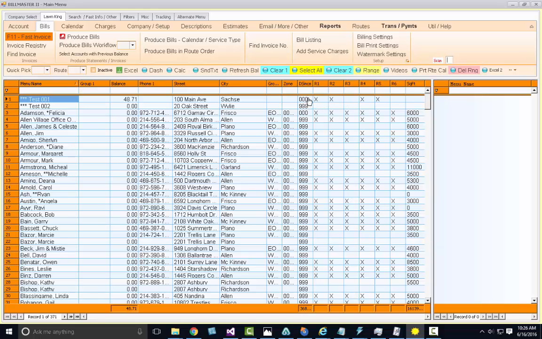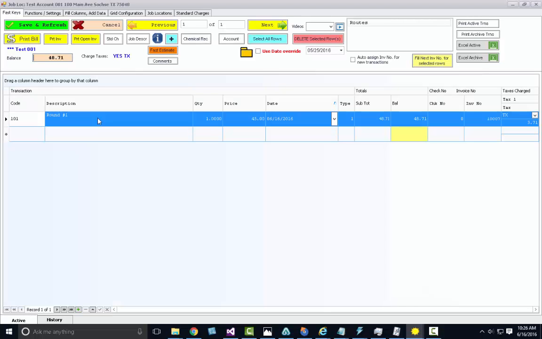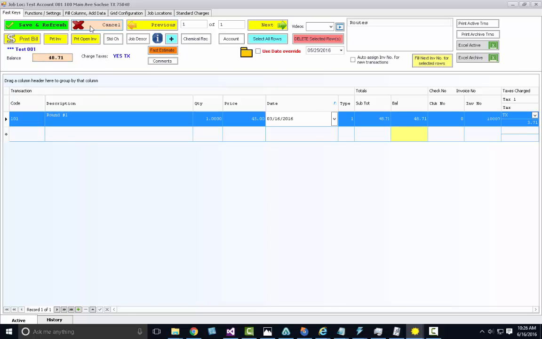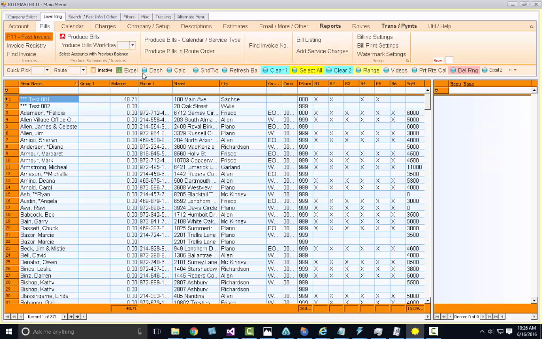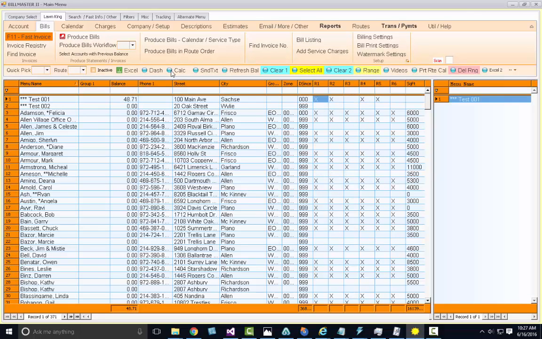You see the days since. The days since designates the number of days since the last round. So if I go back into this test account for the 101 and change the date to something in March, I'm going to hit this calc button here. It's been 92 days since round 1.